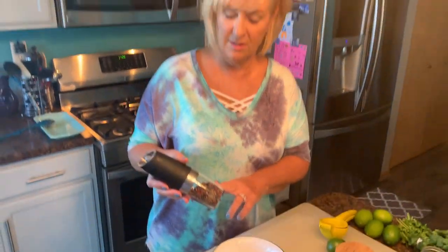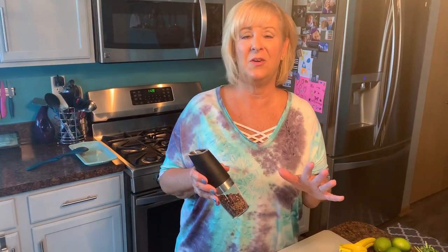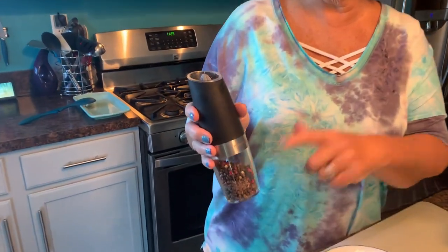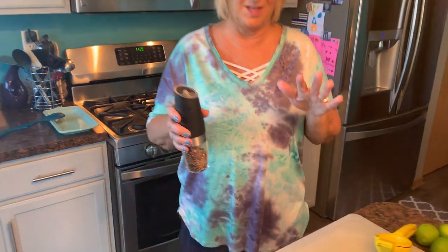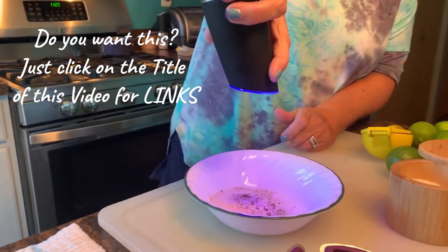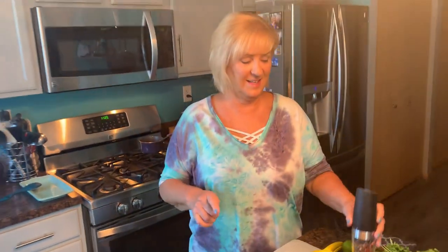If you guys haven't seen this yet, this is one of my new favorite, absolutely necessary kitchen gadgets. My daughter gave me this as a gift with a salt shaker, grinder as well. This is so cool. It has batteries in it. You can see the peppercorns in here. When you turn it over, the light goes on and the pepper grinds by itself. It's the coolest thing. So watch this. I love this thing. I'll be right back.